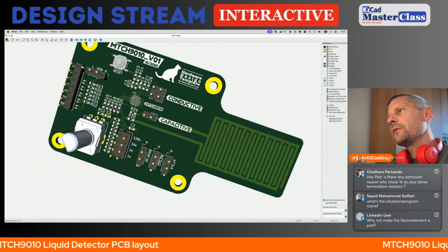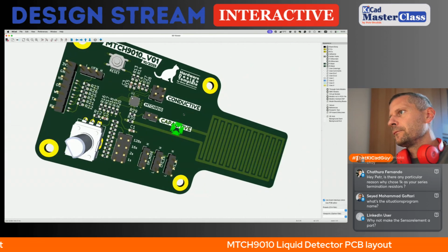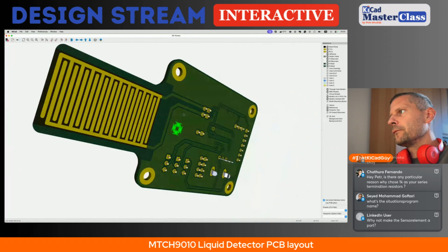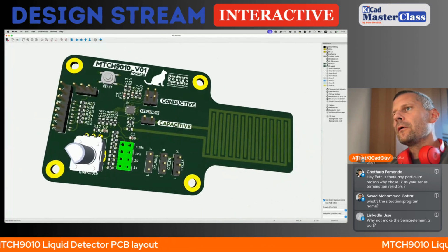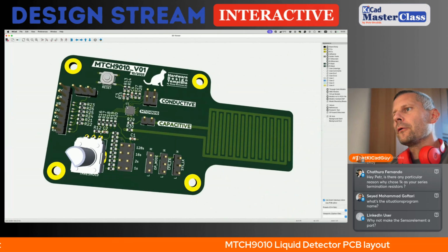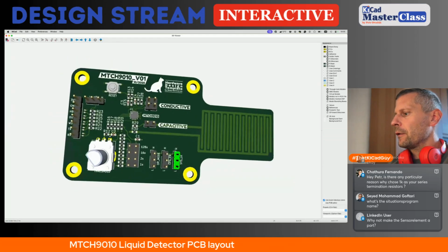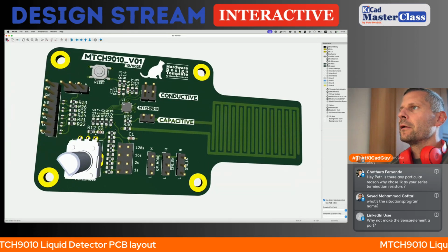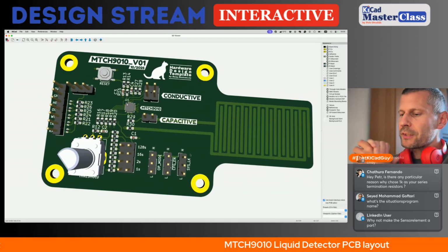Capacitive, conductive. Okay. Reset. I think the board is looking good, and I think we can conclude this session.